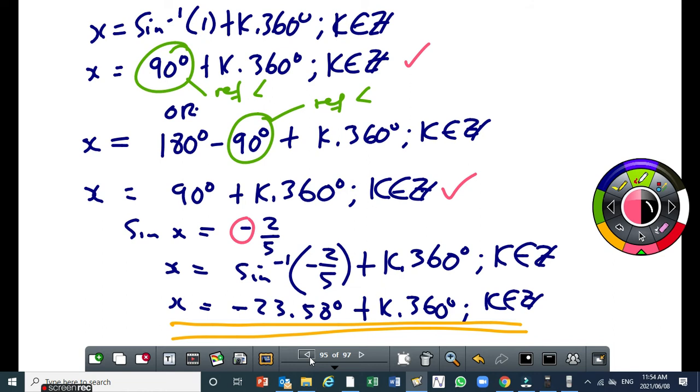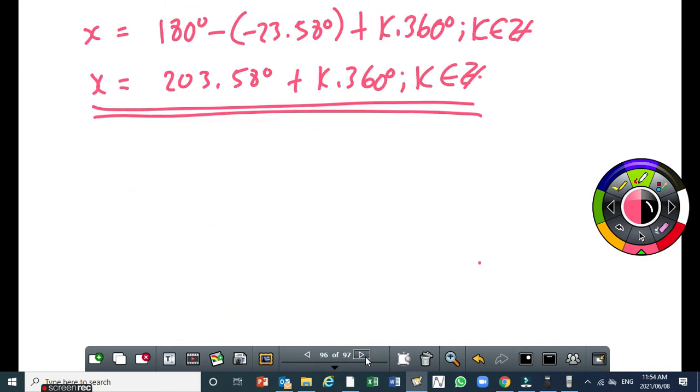Okay, Mtando. Don't complicate things. Use the formula. We are trying to find the general solution here. I gave you two formulas. One of them, you subtract the reference angle from 180 degrees. Just do that, don't touch anything else. Do you understand? Don't start having other thoughts. Use the formula. Use the formula.